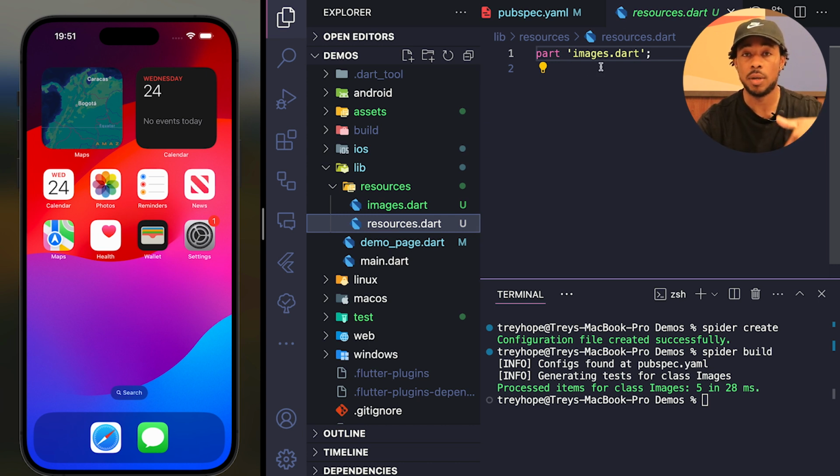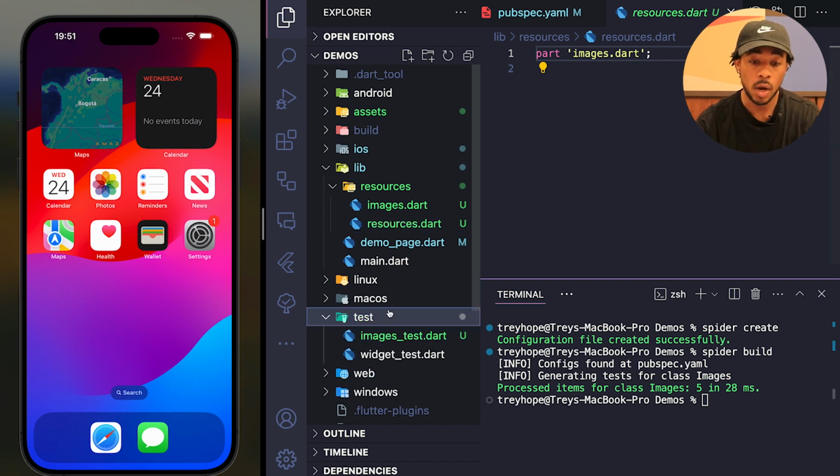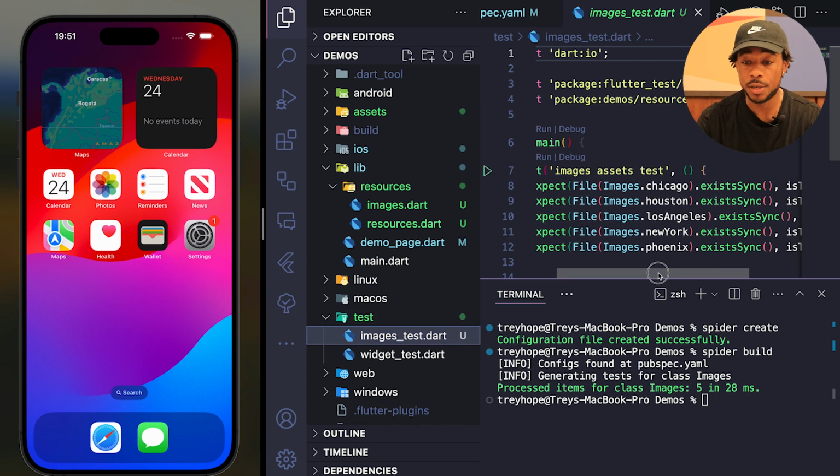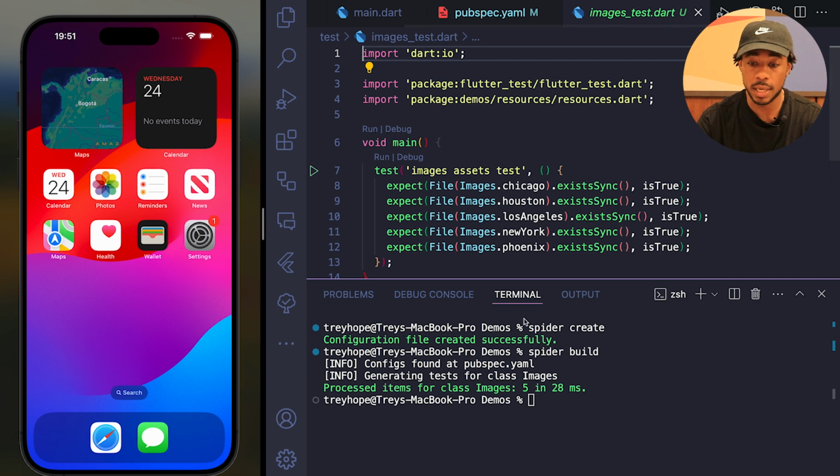Now let me also explain, the resources.dart is just giving a reference to those images.dart class. That way you're not importing images.dart whenever you need to call on these variables, because I'll show you later, we're going to have several different classes that we can have in this resources.dart. So whenever you need to call on any asset, you'll essentially be just calling resources.dart. And it also created some tests for us to run if we decide to do so. So this is pretty much saying, do these images exist?